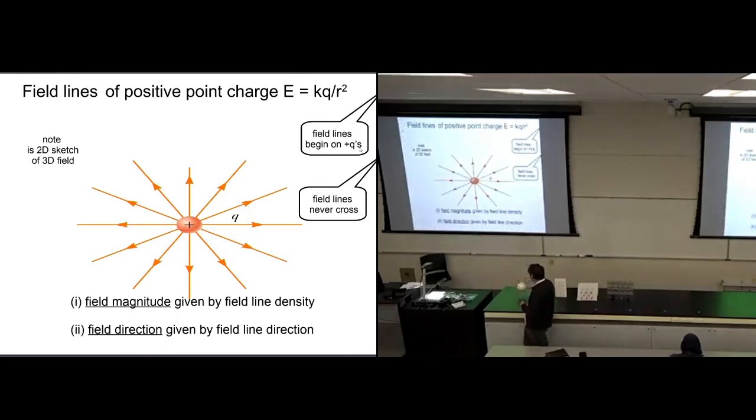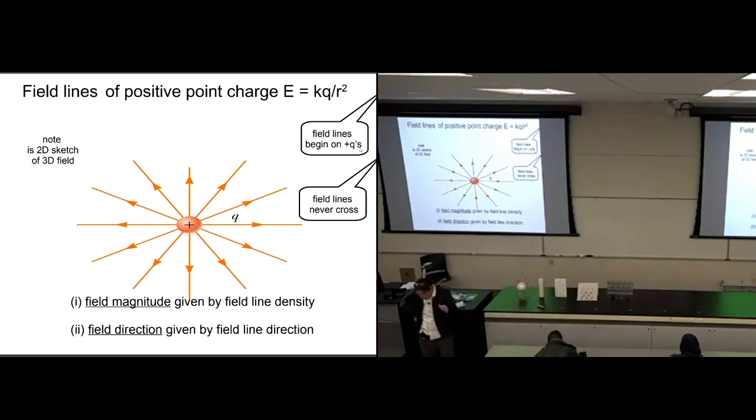Okay, this is a picture of the electrical field of a single positive charge. Here's the single positive charge. Now, I better be careful. This picture here is two-dimensional. But it's really a two-dimensional representation of a three-dimensional field, a cloud or shroud that surrounds the charge. We picture the field using field lines. And here in orange with these arrows, these are the field lines.